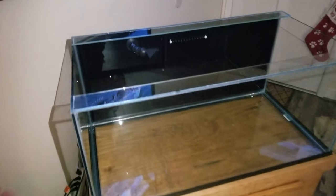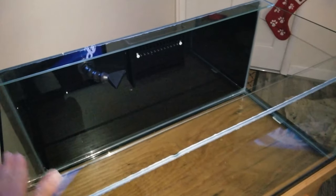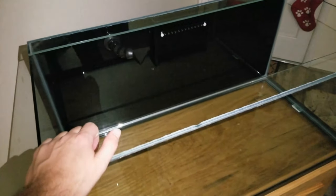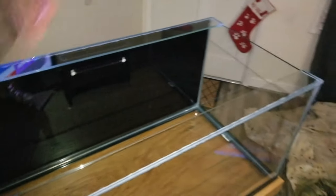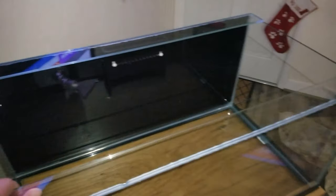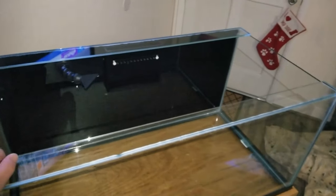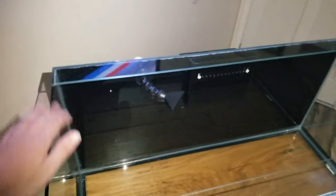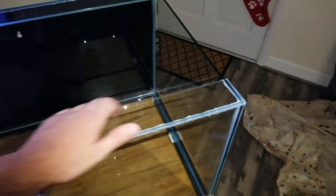So I went ahead and did some research, and I found bracing was really neat. There were several different ways to do your bracing. I was originally going to have a piece of glass cut out with two holes in it, so I'd have room to get in there, but I got to the point where that's just too much work, and it closes off the top of the tank too much and makes it hard for me to get lighting in here. So I eventually just went with the two strips. I went to a local glass making place, and they made some nice ones.